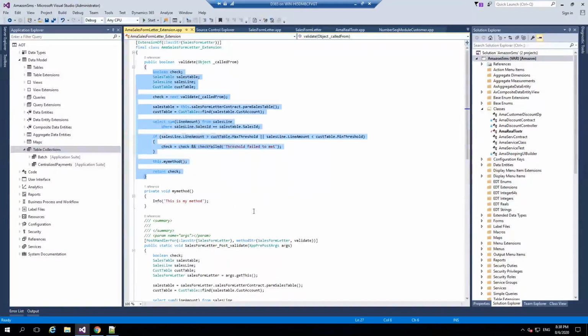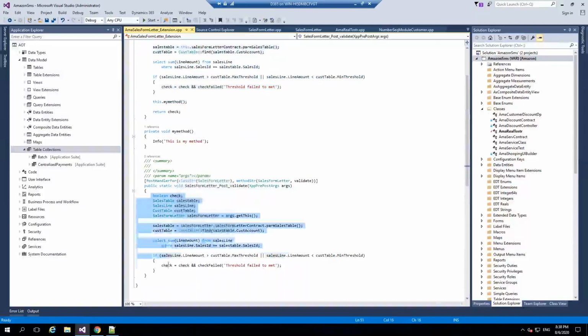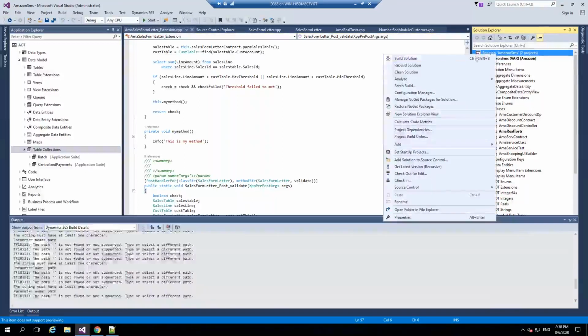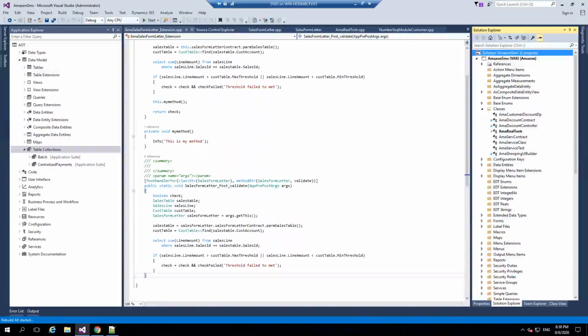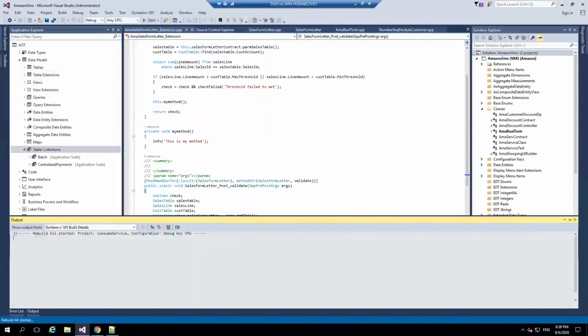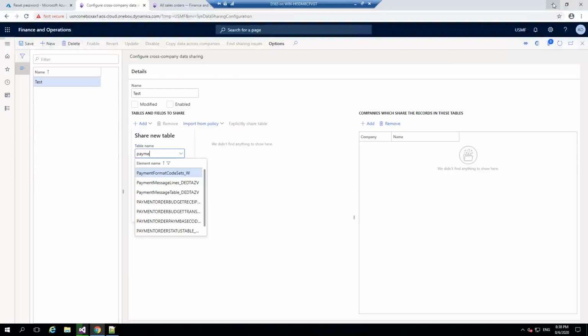Do you have any questions on how to work with chain of command, or event handlers, or how to work with events? Please say yes if you have any questions, please let me know. If you say you have questions, then I will sort them out. If there are no questions, then that is well and good. I don't know the exact reason, but it's taking a lot of time, you can see.